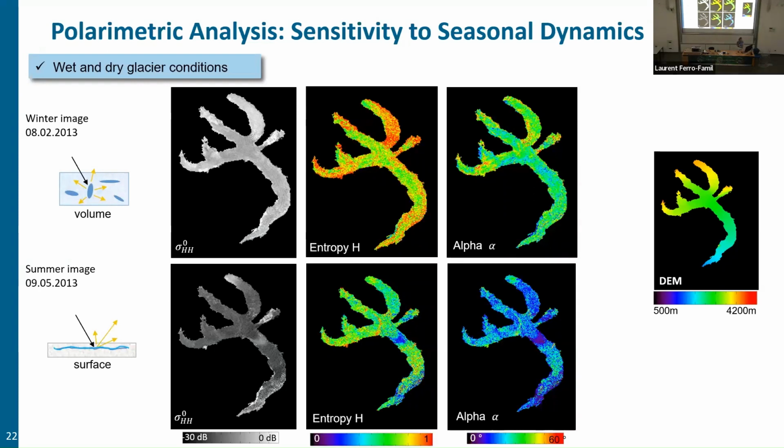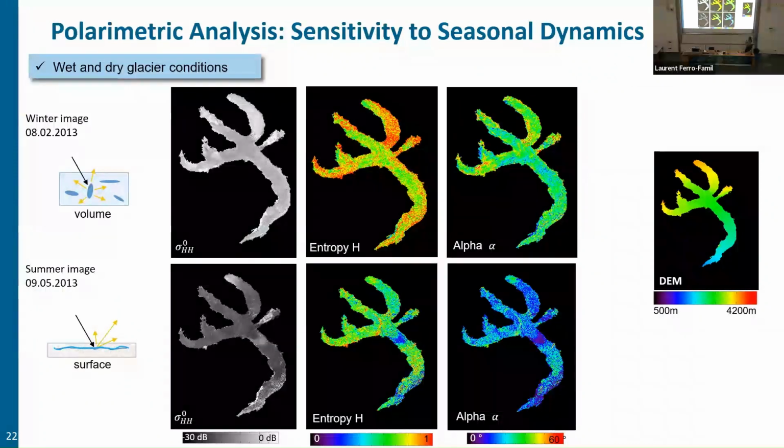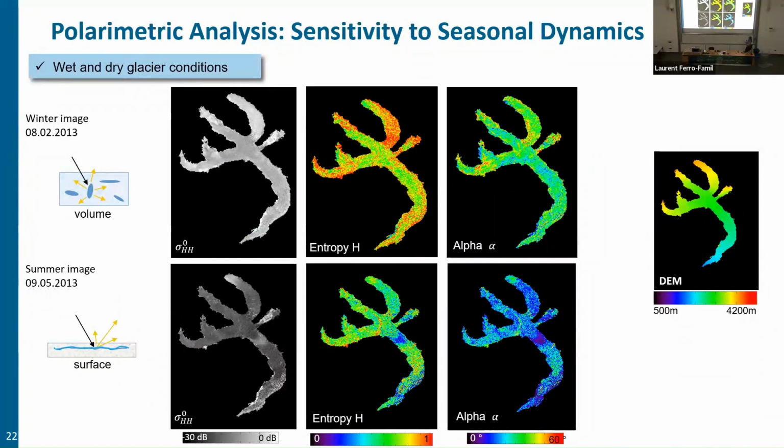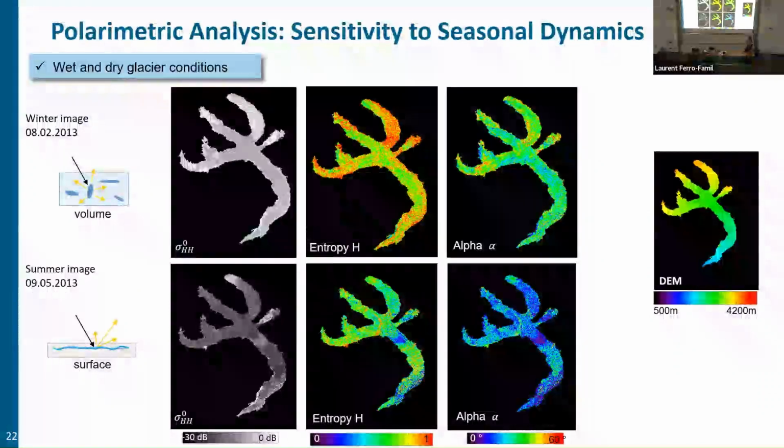Okay, and what you see now is the entropy and alpha images. This is taken with a two-dimensional, not fully polarimetric, scene of entropy and alpha, because we have only HH and VV, so you can also do this. What is interesting for the entropy is that you have higher entropy over areas where we know we have strong crevasses, so therefore high entropy, more scattering ongoing, and on the more flattish area you have a lower entropy.